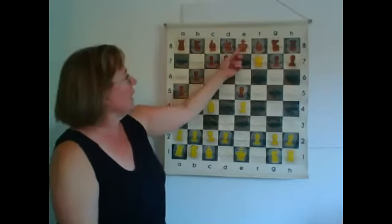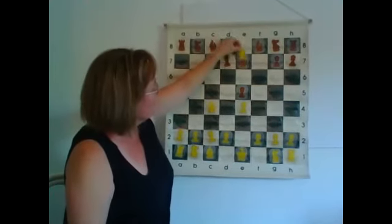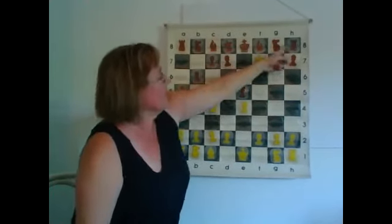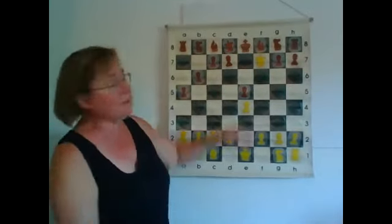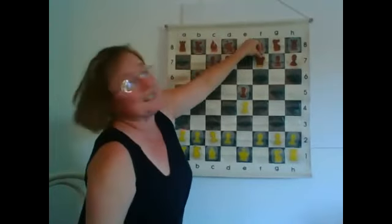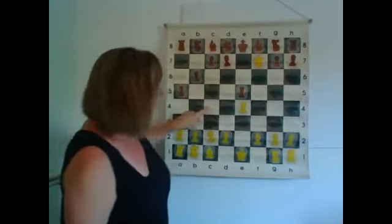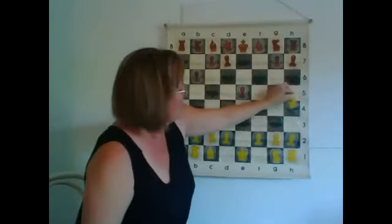The king cannot get out. He can't go here because he still gets captured. Nothing can capture the queen. If the bishop were not there, then the king would be able to capture the queen. So that's why we put the bishop here on the C4 square first. Now, there are plenty of ways to stop it.